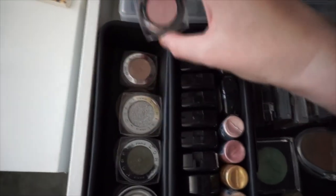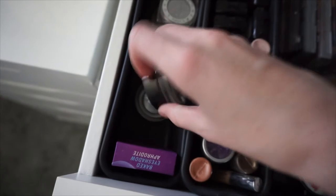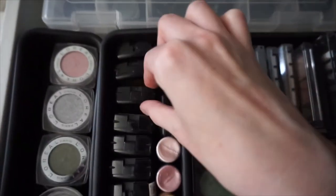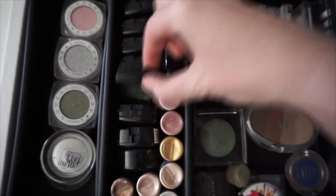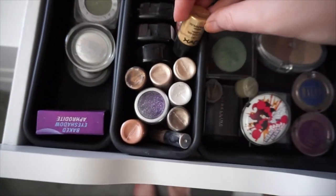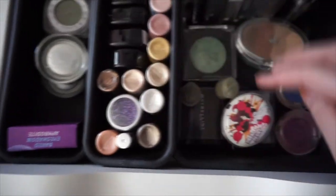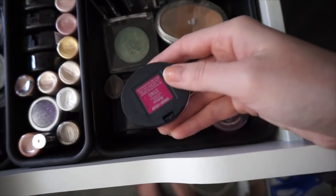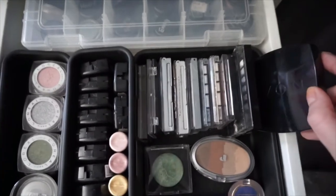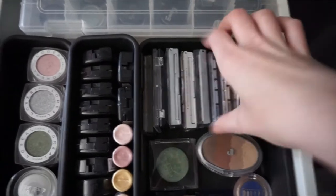These are my absolute favorite from the drugstore — they are so pigmented. And then I have my Maybelline Color Tattoos that I use kind of as a base. These are all of my NYX Single Eyeshadows — I don't use them as much as I used to, but they're still really good. These are all of my NYX Pearl Mania Loose Powders, and then I have some Glitter in here. I have this Single Shadow from Urban Decay. I have some Physicians Formula, Milani, Maybelline. I have an Avon Quad, another Milani and just some other random ones.